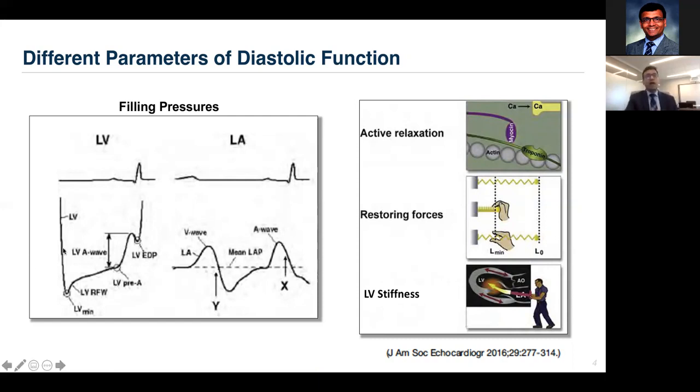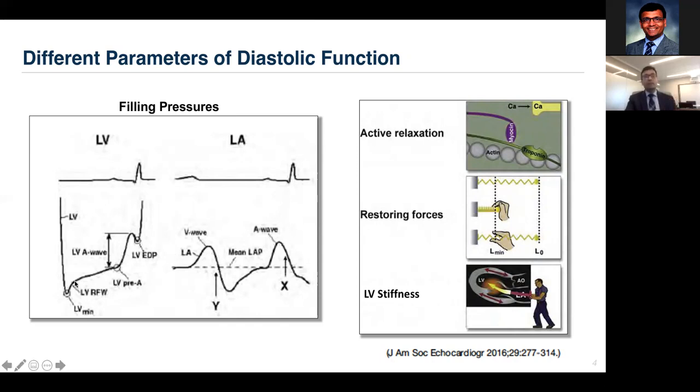Initially, as the active relaxation and also the suction is happening, there is a rapid decay of the left ventricular pressure, creating the LV minimum pressure. In fact, if you balloon occlude the mitral valve, this LV minimum pressure can be sub-zero, can be less than zero. When you do a transmitral balloon valvuloplasty, if you have a pigtail in the LV cavity, many times you start recording spikes which go much below zero. That means that there is actually an active suction that is happening.